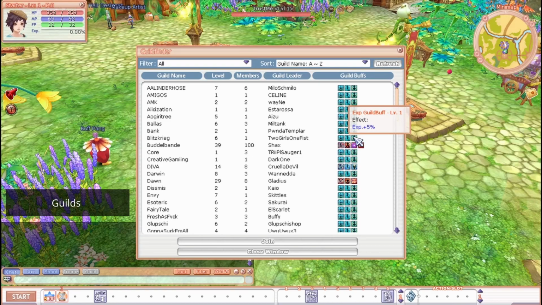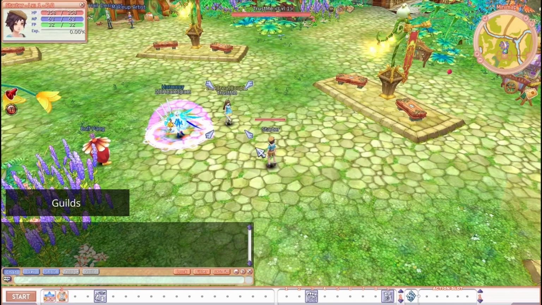I would highly recommend looking for a guild via the shout or via the Discord and not through the guild finder. There can be dead guilds inside here, so be aware when joining one of those. I won't join one in this video because it's just a test video.